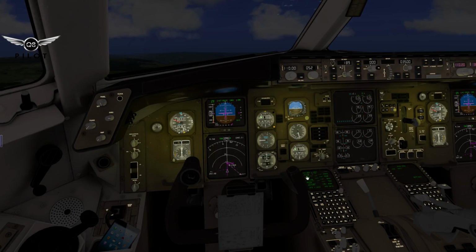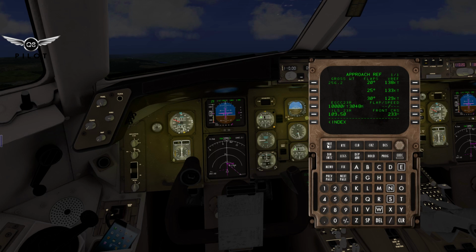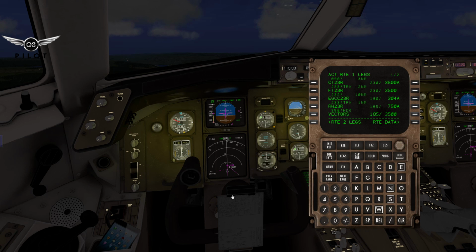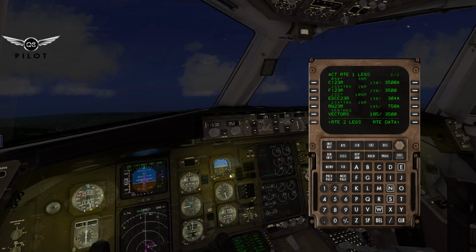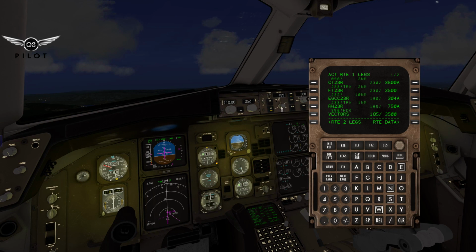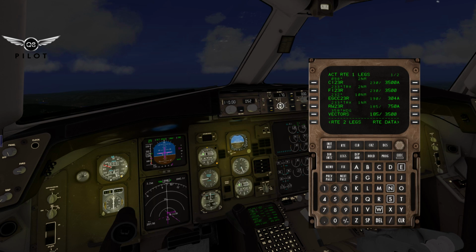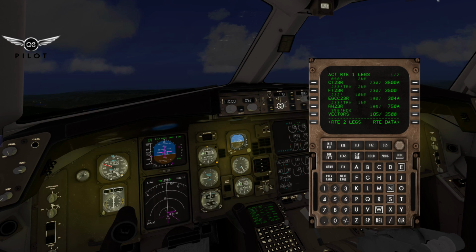All right, folks. So let's enter our final flaps and VREF for landing. We're going to do flaps 30, and our VREF is 129 knots. Okay, so that's done, and we're approximately 15 nautical miles from the airport. So I'm going to reduce speed now to 170 knots and introduce flaps 5.